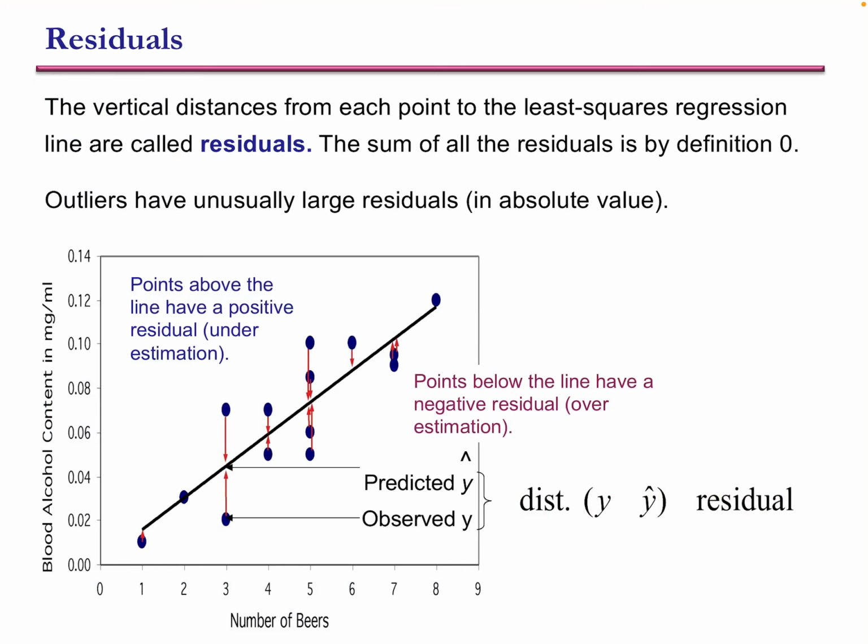All right, residuals. We talked about residuals a little bit already. Again, the residuals are just the vertical distances of each data point from the regression line, called residuals. Remember, if we have our regression line in the correct place and with the correct slope, then the residuals should add up to 0. The positive values will cancel out the negative values and vice versa, and you'll get 0, okay?